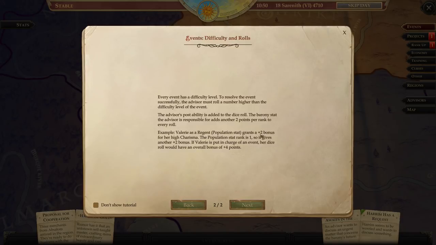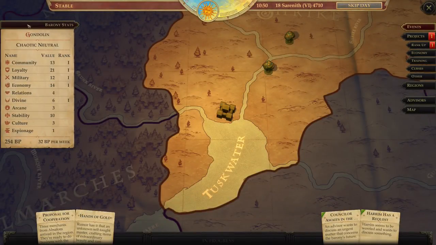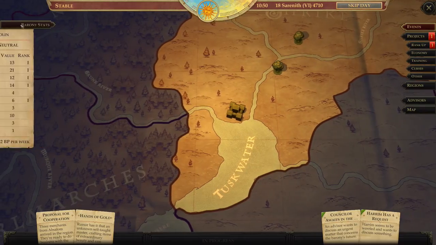Valerie has a regent with a population stat and a plus two for her high charisma. The population stat rank is one. So it gives another plus two. Wait a minute, that's a different thing. The barony stat. Oh, I see. That's pretty cool. If Valerie is put in charge of the event, her dice roll would have an overall bonus of plus four. That's really cool. So I was more or less right.